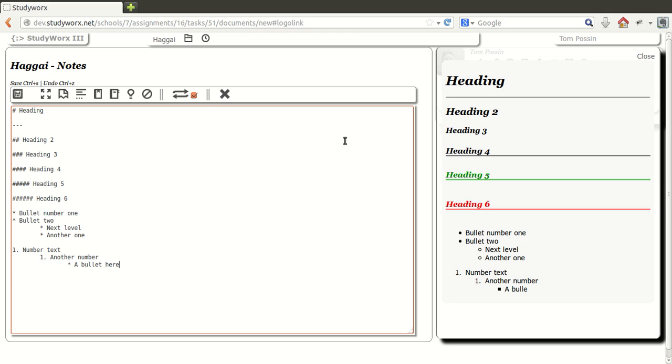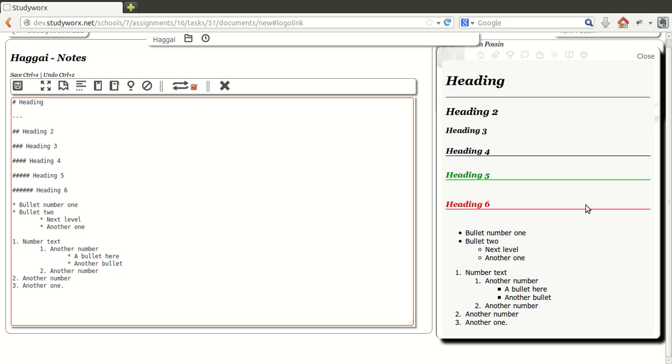Bullet could go here, and another bullet, and then you could put another number and another number, and you're making an outline here with very little fuss, very fast, very easy, and it looks just as good on the left as it does on the right, except on the right it's a little more professional looking. When you print that, that will look very nice.